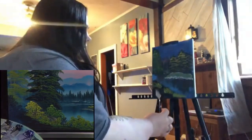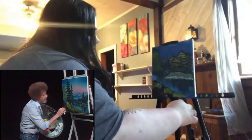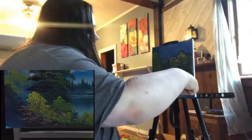Take a little bit of white and a little dark sienna, mix it together, and make a little highlight color. Just barely touch it. Barely. Let it graze. That easy. We have a little pad.